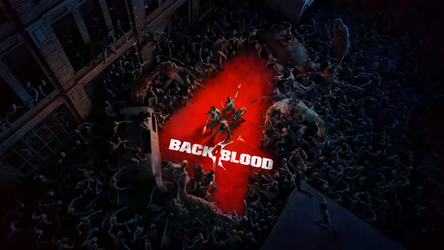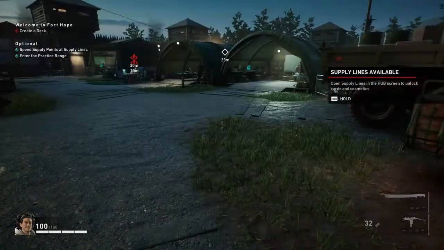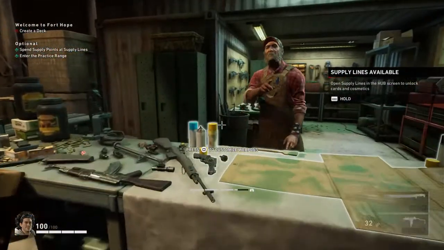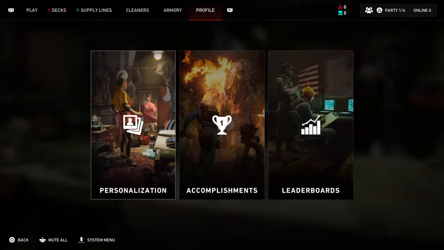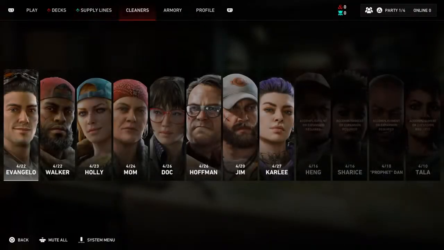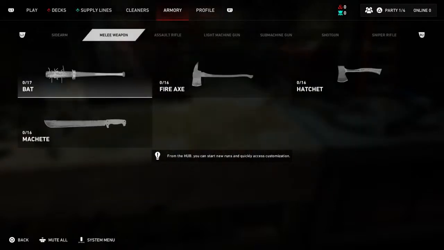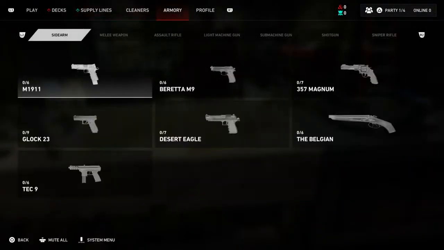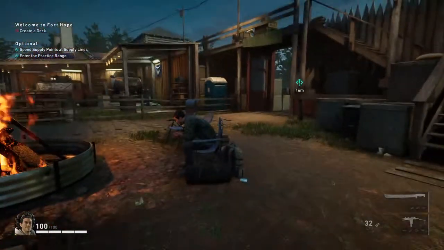There's 900 people with that name. This right here. Got some nice weapons. Want to unlock cards or cosmetics? Don't hit me with an ad while I'm live streaming. Okay, so. Spend supply points for this, huh? What am I supposed to do?